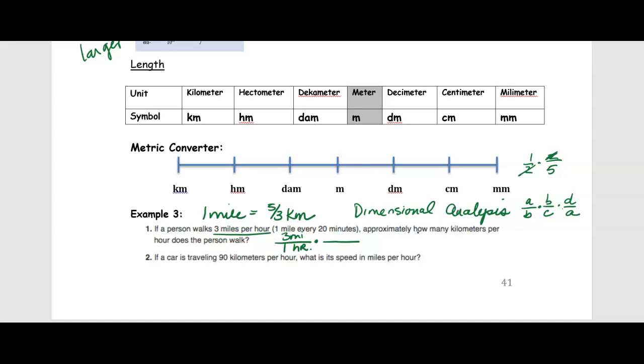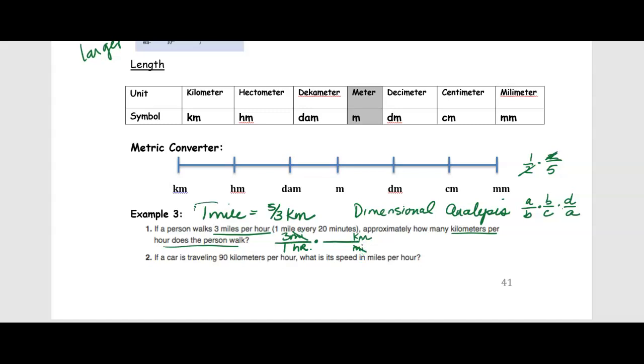But my goal here, they're asking me how many kilometers per hour does the person walk, which means I don't want miles. I want to get rid of miles. So I'm going to put miles on the bottom. Notice this is different than when we do proportions where we keep them in the same spot. I'm going to put miles on the bottom so that these end up canceling out. And then I'm hoping to be left with kilometers, but I don't have kilometers here. So what I'm going to do is put kilometers on the top. So if I put miles on the diagonal, then those will cancel when I multiply, and then I'll be left with kilometers over hours. So now I have to figure out, well, what is the conversion between kilometers and miles?